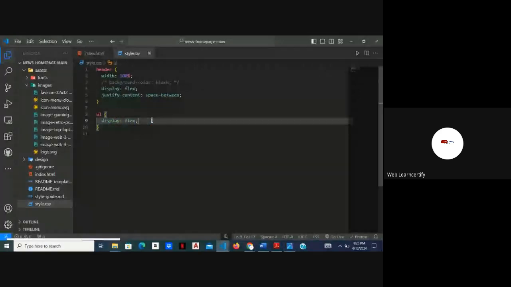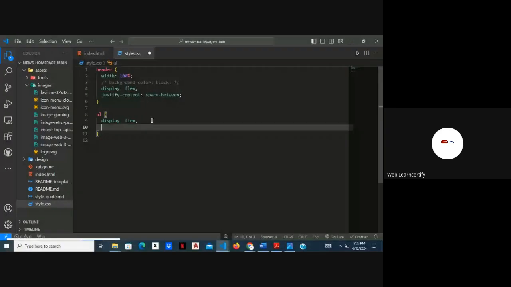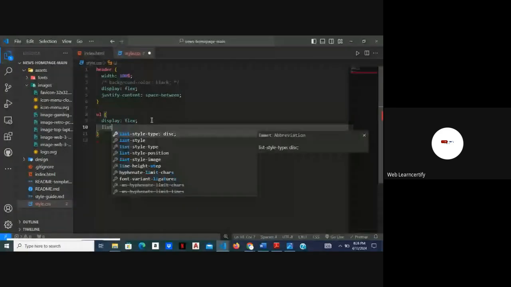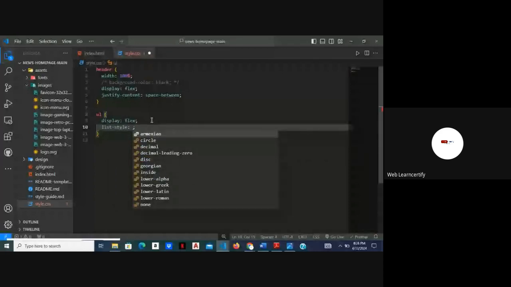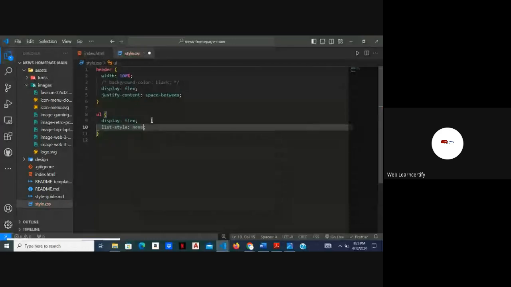So how do you remove the dot? The property for removing that dot is called list-style. So you can either do it in your UL or your LI. Inside your UL, you say you want to remove the list style, and you type none.